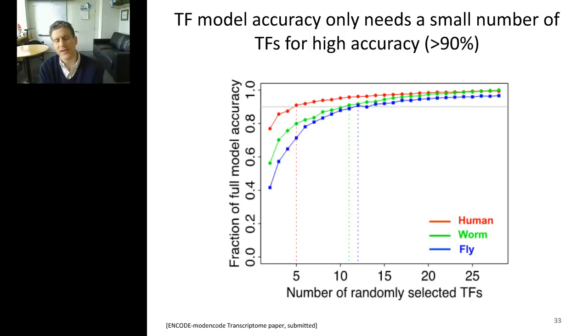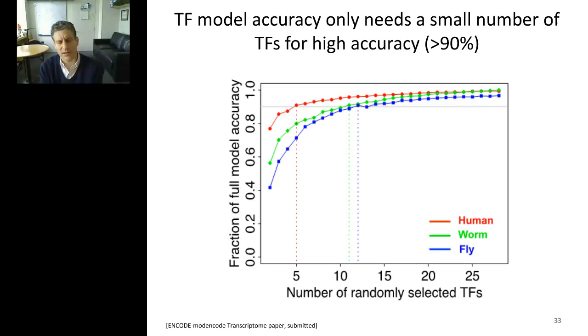And then for any given number, for instance 5, we can average the results we get from all the different picks. And that's what you see on the red curve. What it shows, which is quite remarkable, is that one can get a very good predictive performance, almost as good as a full model with all the available TFs, with only a small set of TFs. So if one only uses 5 transcription factors, just a random selection of 5, one gets 90% of the predictive power of a model with 30 or 40 TFs. And that's not completely intuitive.